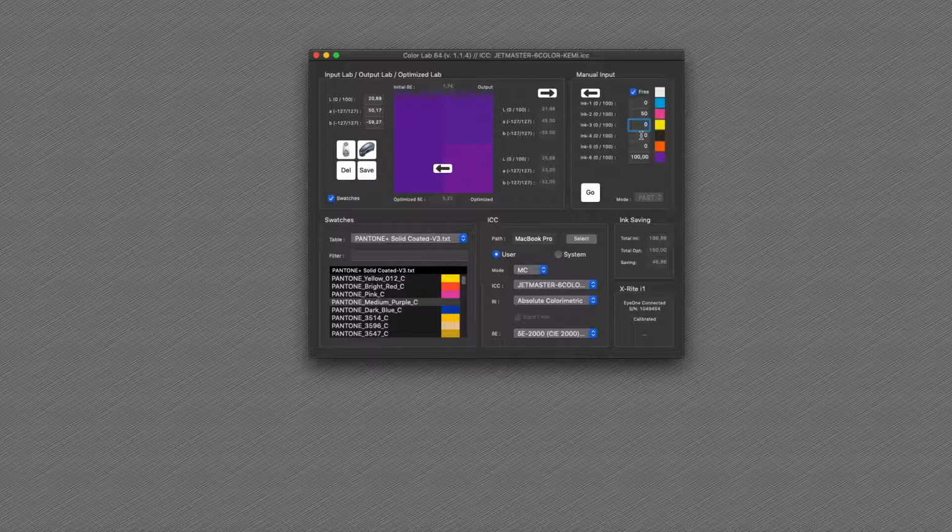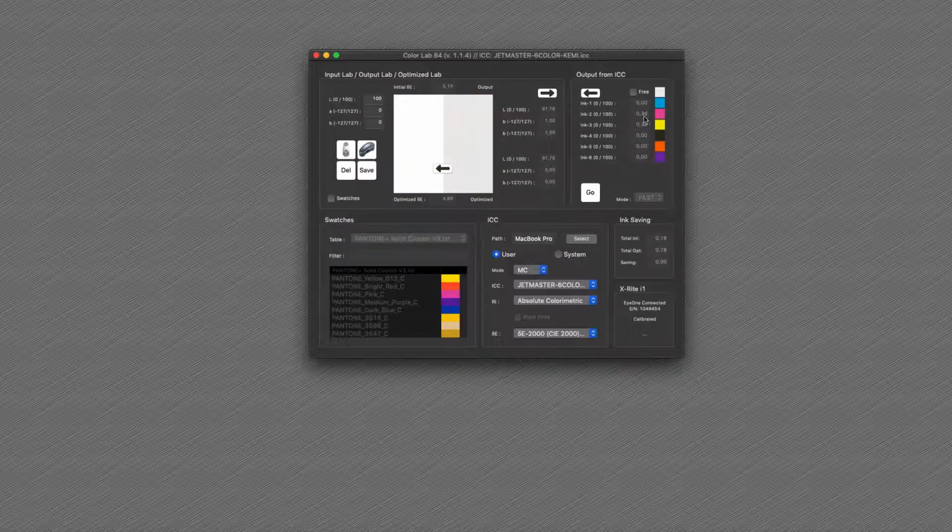We support multi-channel profiles from 3 channels up to 8 channels. And here you also have the totaling that you are getting when you send this. By default, when you are trying to get this number, you are printing, in this case, 196% of ink. And if you do it manually with free, you are in this case sending 150, so you are saving 46 of ink. This is the ink saving area of the software. Okay, up to here, this is just for allowing you to play with the numbers that you get.